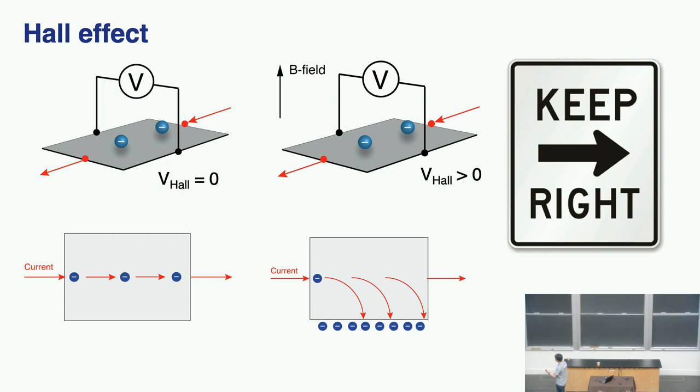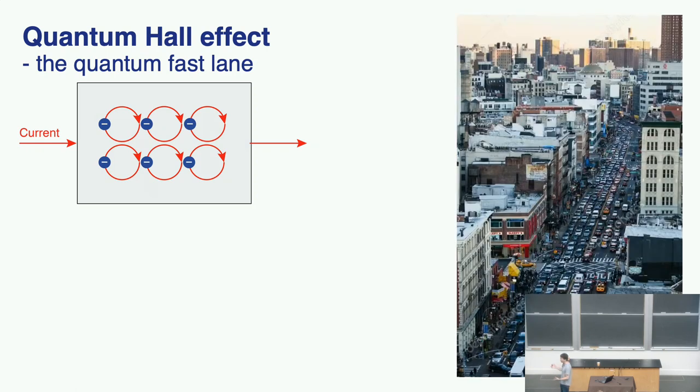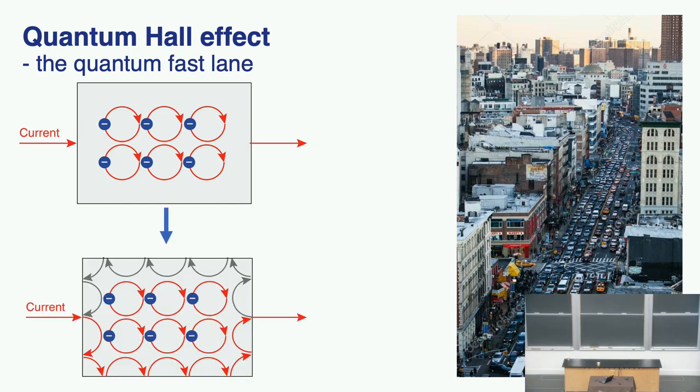If we increase the magnetic field so that the electron curvature is so large that electrons just do circles, each one of these circles is a Landau orbital state. If you have enough electrons to fill each Landau orbital state, electrons won't be able to flow anymore because all the possible states are occupied — it's like a road full of cars. This is when traffic comes to a full stop. But near the edge of the sample, the electron orbit cannot complete one entire orbit, so electrons bounce along the edge — even though traffic is at a full stop inside. This is the basis of the quantum Hall effect.